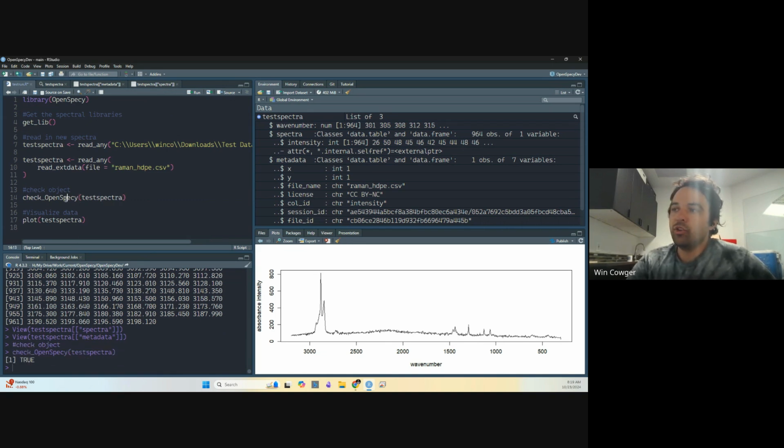This should return true if everything's working well. If the Open Specy object is formatted correctly, this runs through something like 10 different tests to see, do we have NA values here? Do the wave numbers have the same length as the spectra? A bunch of different things like that to make sure that our assumptions when using these functions make sense.